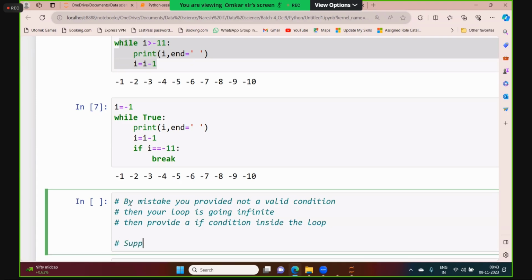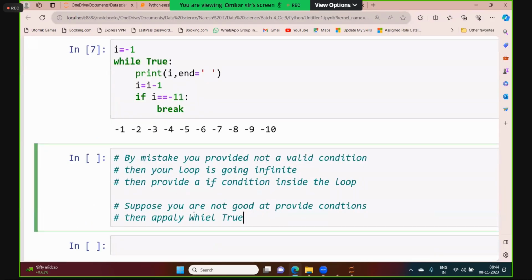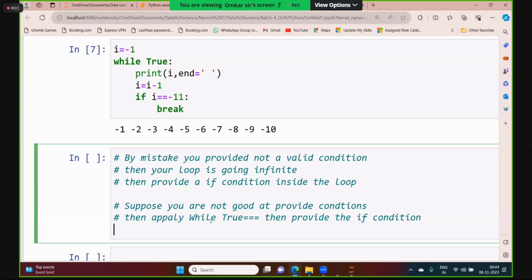Suppose you don't know anything, suppose you are not good at providing conditions, then apply while true directly, and then provide the if condition inside the loop.